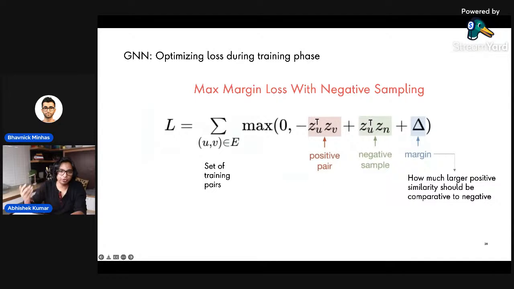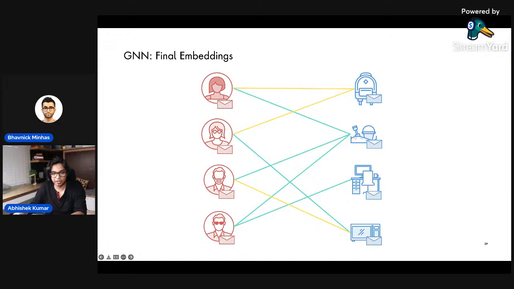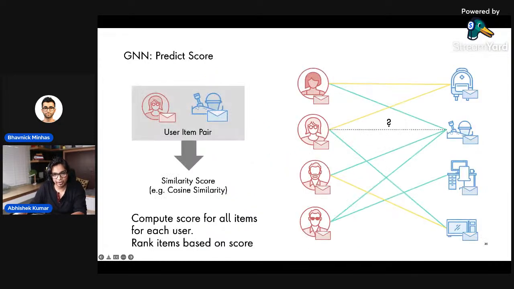But all in all, once you train the model, all of the neural networks are trained, and you have your final embedding or final representation with you. So once you have this, the job of prediction, or actually making a recommendation, is pretty straightforward. Suppose you want to identify whether this customer will go for item number 2 or not, you simply take these two pairs. And since we have an embedding for both, we can simply compute some kind of similarity score, a cosine similarity or any other similarity score that you can apply, and it will spit out a score. And you can do that for all of the user-item pair combinations.